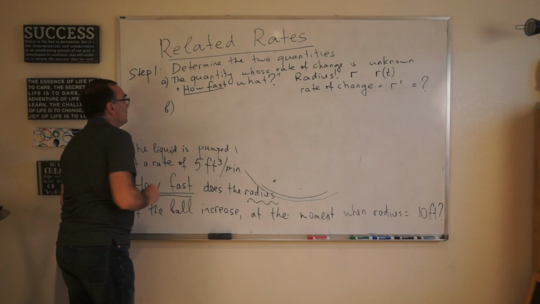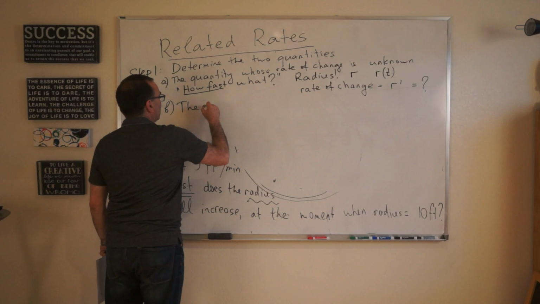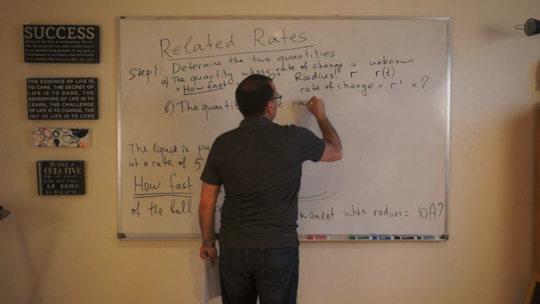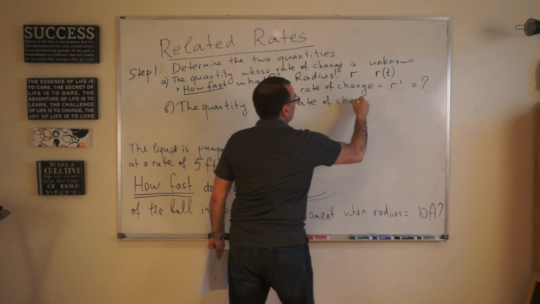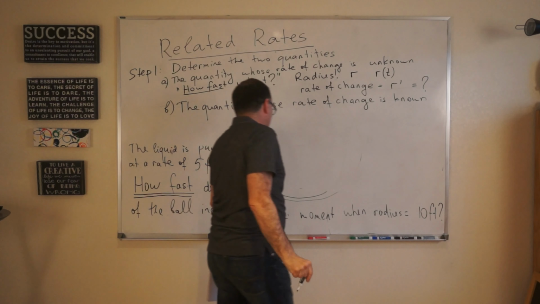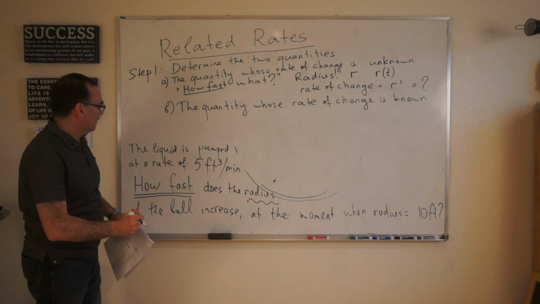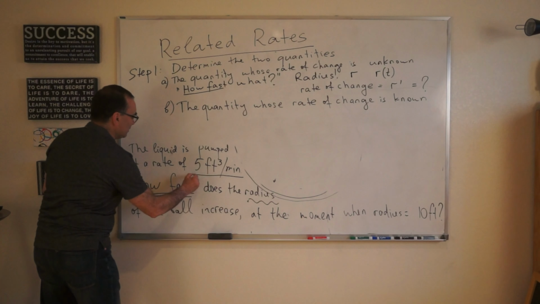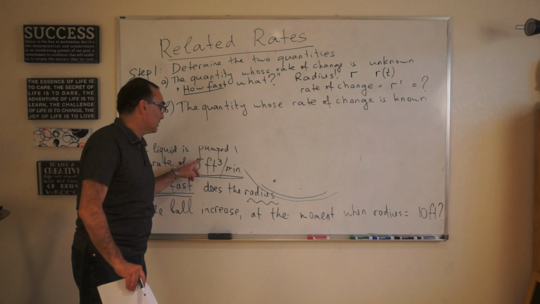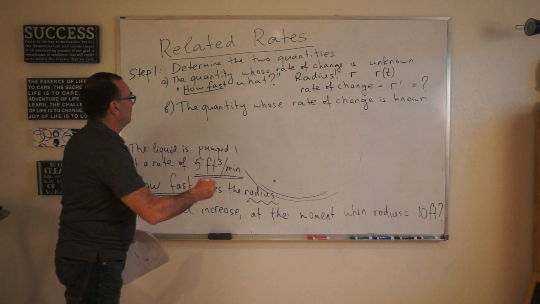Now there should be the other quantity whose rate of change is known or given. And now this quantity may not be explicitly mentioned in the problem, but there is a certain rate mentioned, which is 5 cubic feet per minute. Now what is this rate? What exactly changes at this rate? And the answer is it's the volume inside the ball. So the answer is volume.